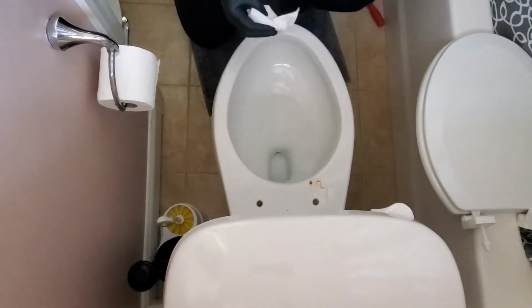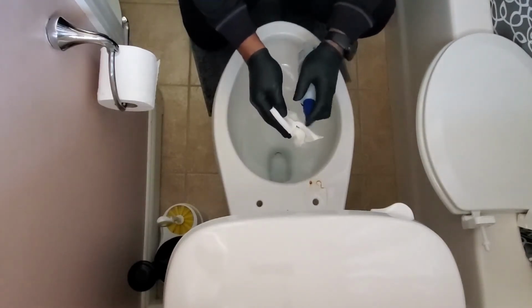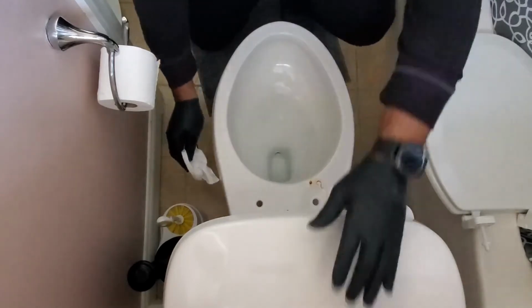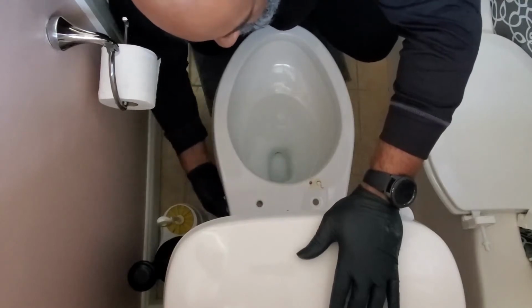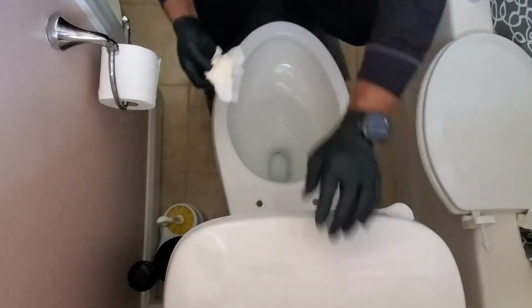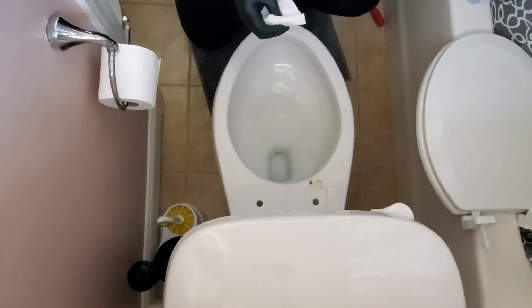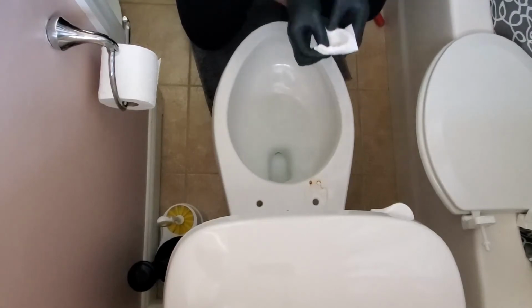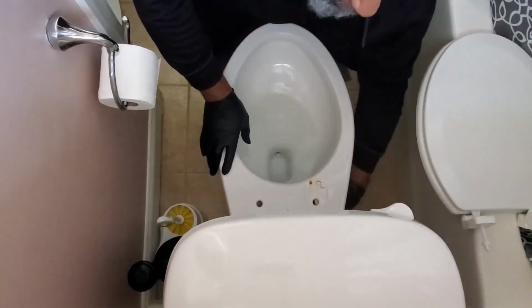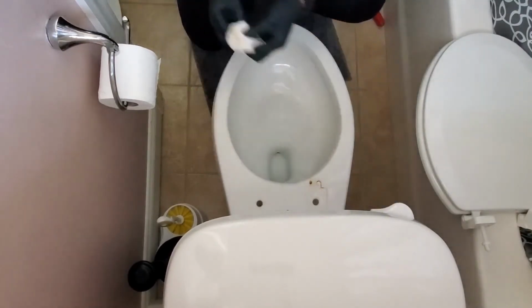We're going to flip it over one more time. Give it a shot on the back side. Get that all clean. Because that's what I said, when the boys miss the toilet, that's where the urine's going, okay? All right, then we're going to do the same thing here. Clean it up real good. There you go. All right.